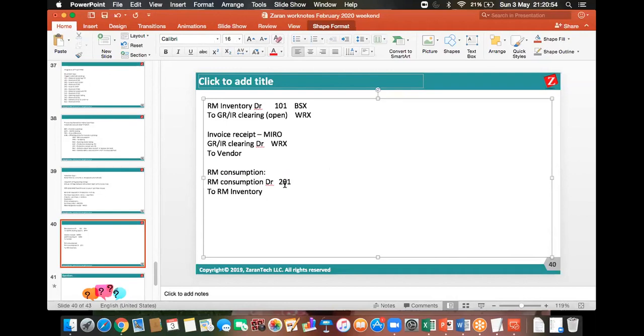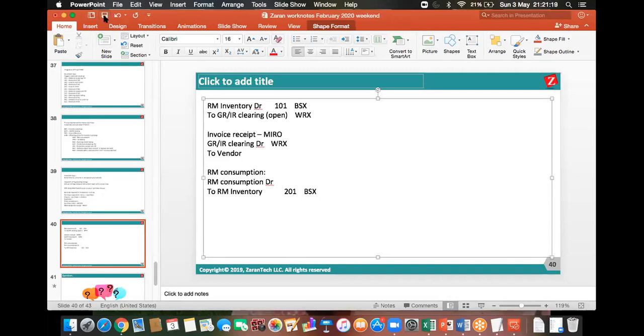So 201 is the movement type, and 201 should come here against the raw material. Now what are the keys? This is inventory. So what is the key that we saw against inventory in GRIR? BSX, same key, BSX.